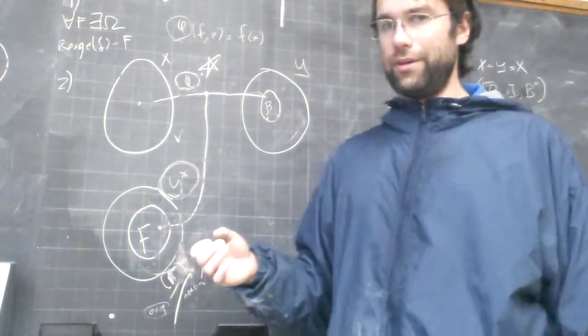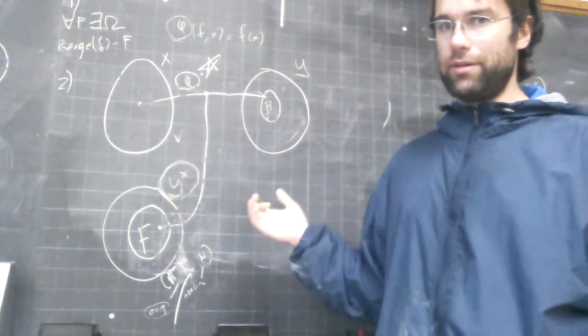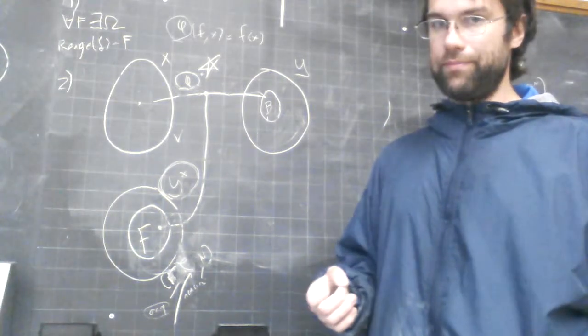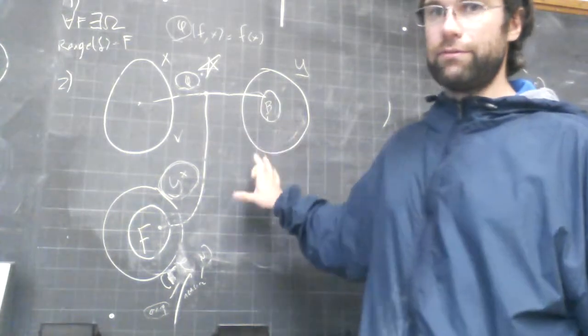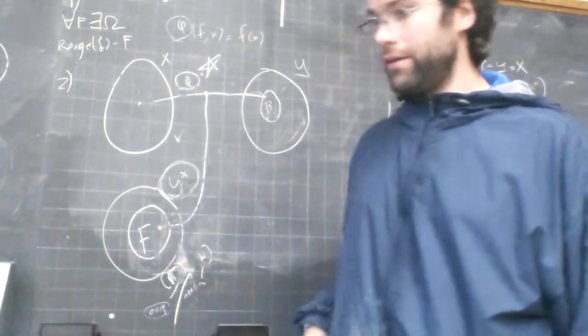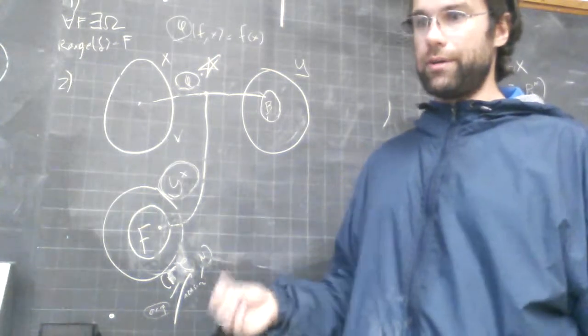Again, this is going to go a little bit beyond what they were thinking in the 60s, but this is just one example of where people in practice are choosing functions at random. This is just a kind of formal way of looking at it, and this is going to constrain what's possible, or what are the possible outcomes of that.